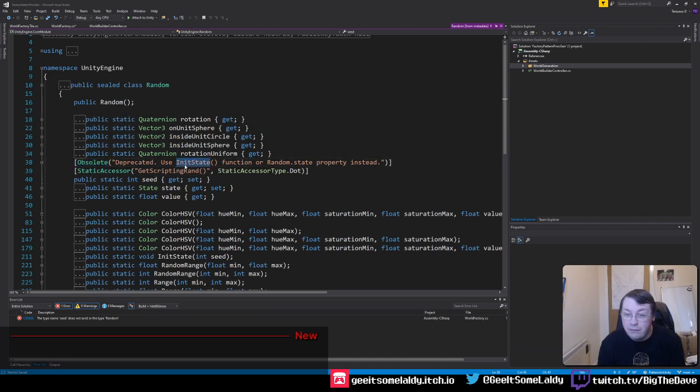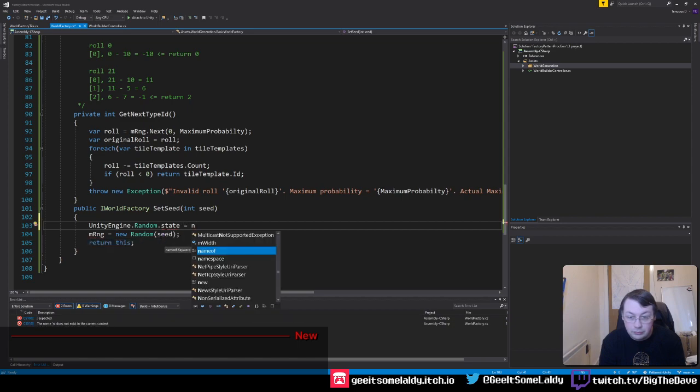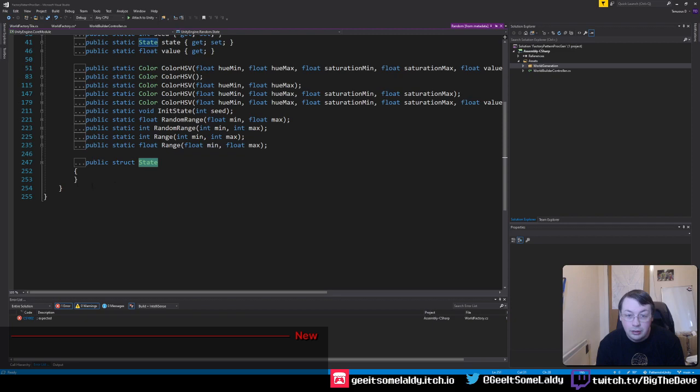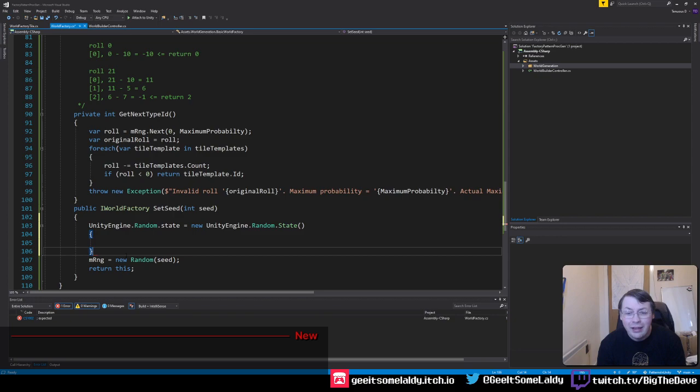Use init state function or random.state property instead. Apparently. I'm just going to check this for a moment. So what is in random.state? Unity, what?